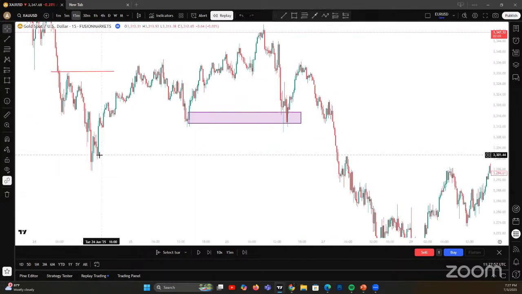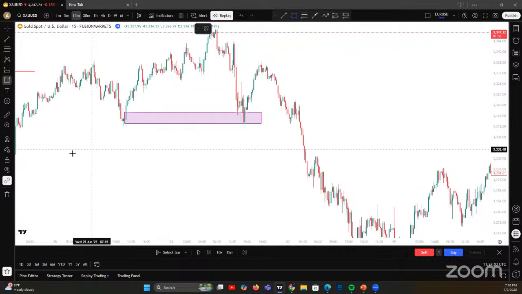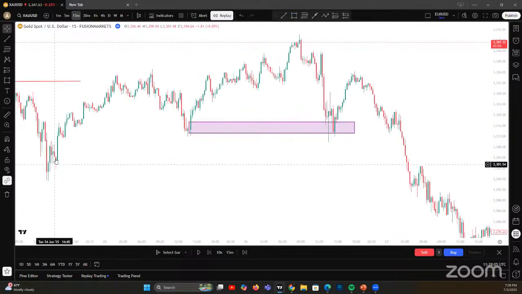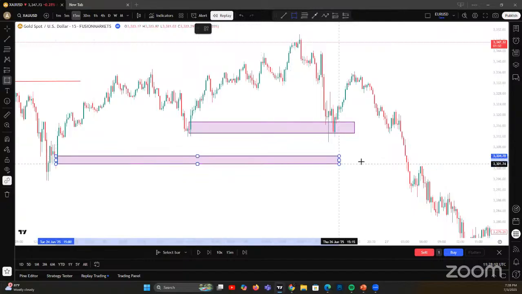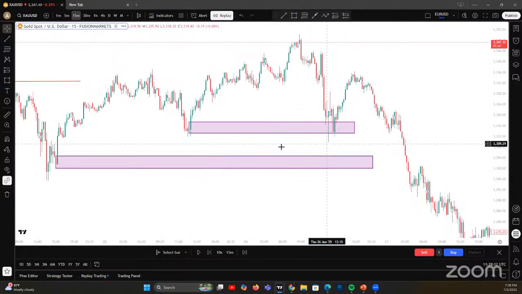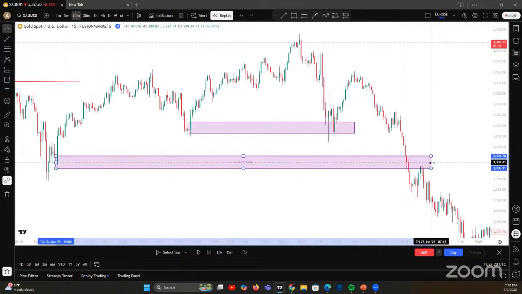Because yes, this can also be one. This can also be a target. This is an engulfing. You can see that this is an engulfing candle. This could be a zone. This could also be your target, but price didn't break through this, so it went up there. And then finally, even breaking this, now it's become an engulfing fail. That's how it works.